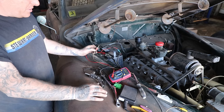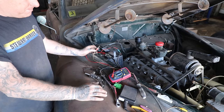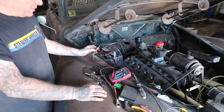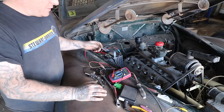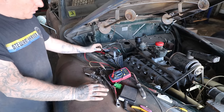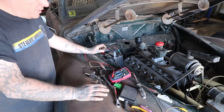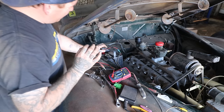I guess I'm gonna check for spark next, before I add fuel. Sometimes I get ahead of myself and end up flooding the engine because you're having other issues. So I'm gonna check for spark on maybe one of the plug wires while we crank it over. And if we've got spark at the plugs, then we know we're really close. So one step closer, hopefully.